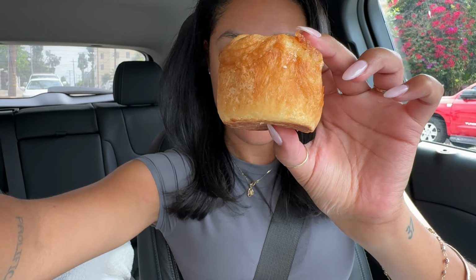Okay, I ain't gonna lie. Shane always be mad because y'all, I cannot wait to get home to eat my food. I need to eat it while I'm in the car. I need to eat it while I'm driving. And oh, there go the popos. Okay, yeah, I'm fat as fuck. I had to pull over real quick because I need to focus. I need to eat this real quick. Look at this. Oh my God. I'm greedy as fuck. I don't care. I'm greedy. Oh my God. Okay. I'm back.